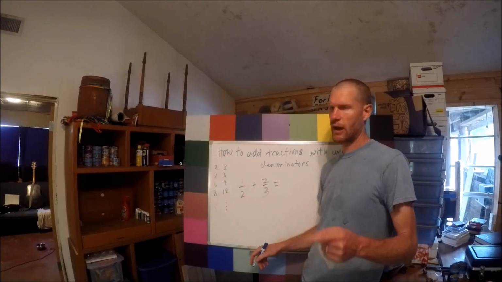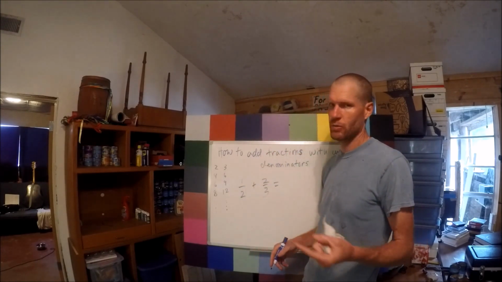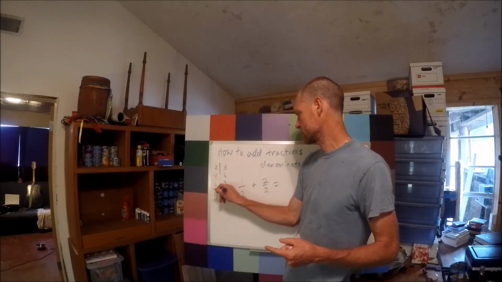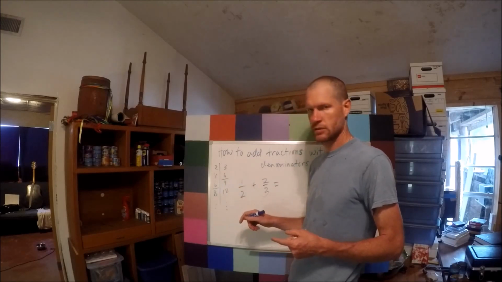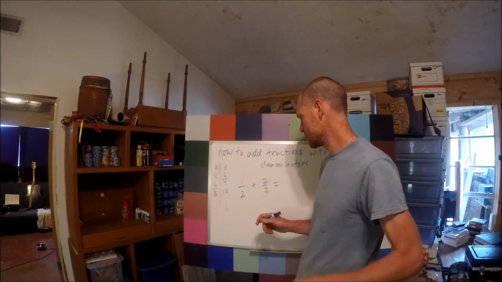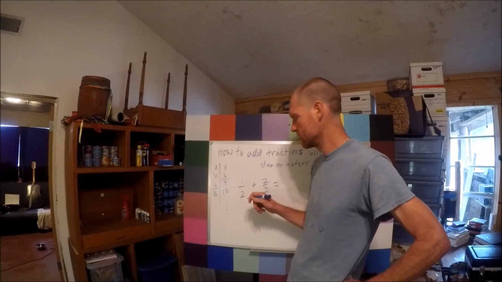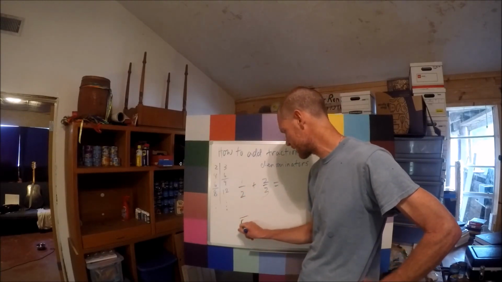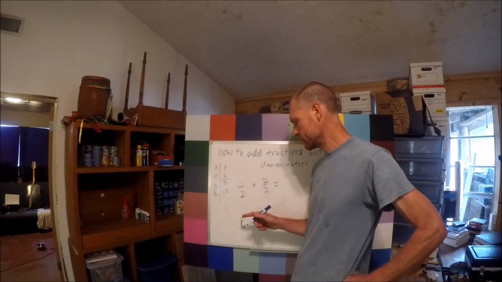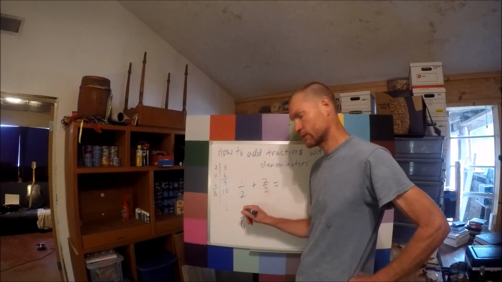And what you want to do, you want to find the common multiple. Well, which number is in both columns? 6. So 6 is the common denominator that we want. So then I think to myself, okay, 1/2 is the same as how many sixths? Well, 1 is half of 2. What's half of 6? 3, right?